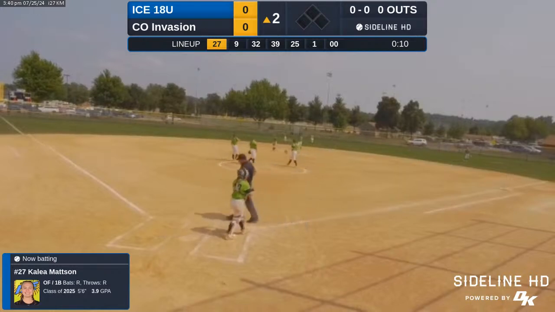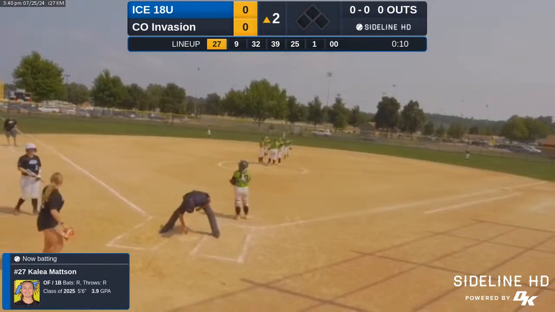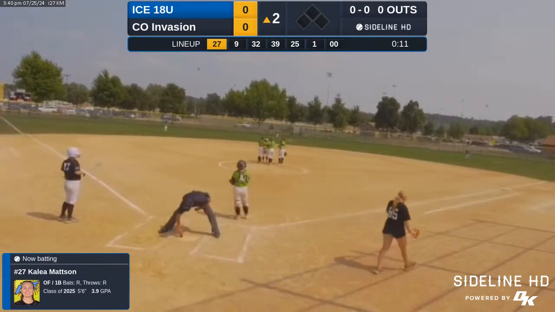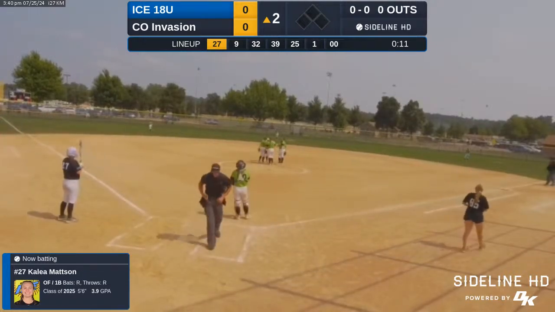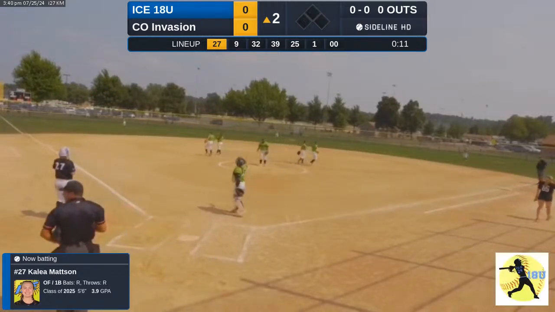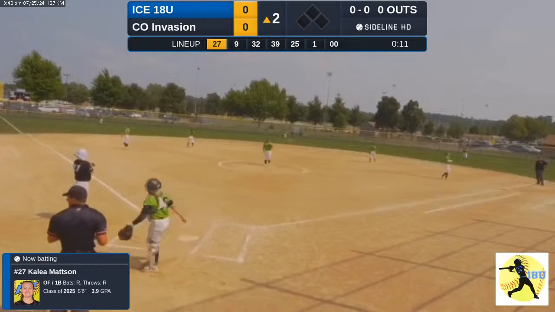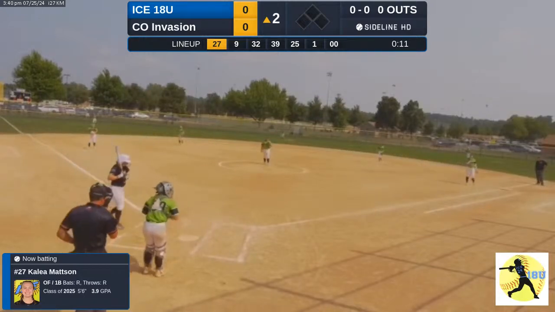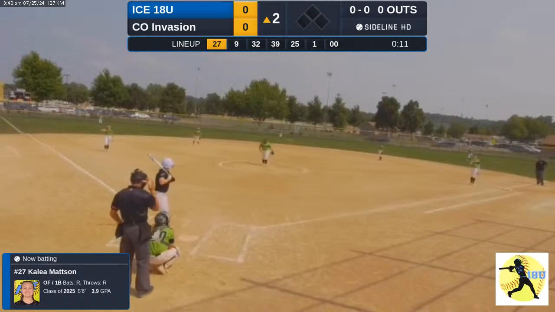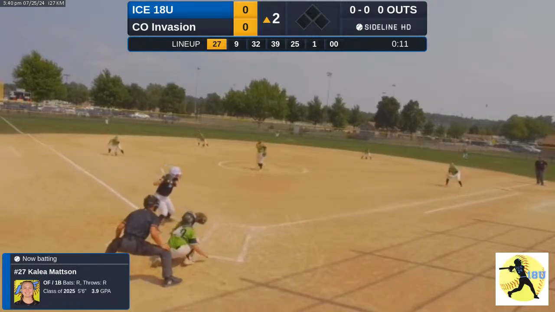With a solid throw down to 2, we'll get this inning rolling. Again, they're 90-minute games. That's a hard cut at 90 minutes. There's no play after 90 minutes. How that works is the winning team, obviously, is the one that scores more runs after 90 minutes. If it's a tie, then the tie break rolls immediately to points allowed. Then I believe it's points scored. Not 100% sure on that.